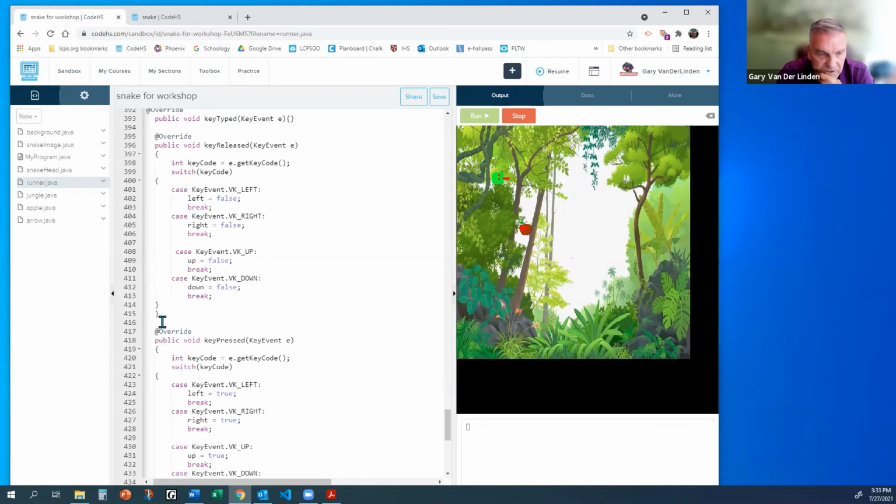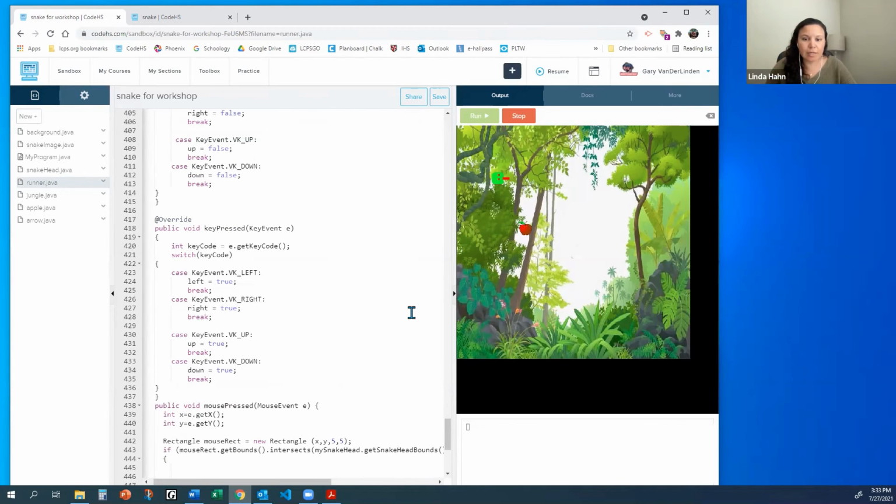Is the error that this is expecting a different kind of statement? Priscilla, if you want to, feel free to unmute too, if that's easier. It says error: method does not override or implement a method from a supertype.